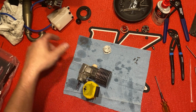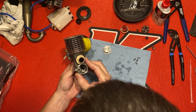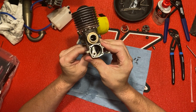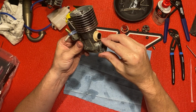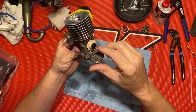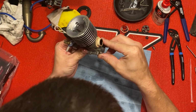All right. Let me make sure this. Yeah, that's good. I put the back plate on. You don't have to be all the way up, but you want your piston kind of out of the way so you don't scrub this on it. I like to put it in there and you just kind of turn it a little bit, twist it in place like so. There we go.